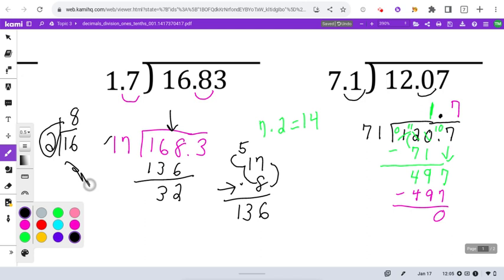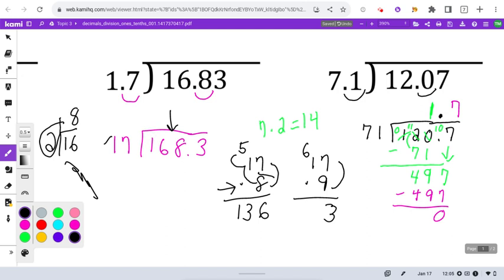So this work we did over here, it helped us. It's not 8 though. It's not enough, right? It's 32 difference. So we're going to pick this 8 up to a 9. We're going to do 17 times 9 instead, and we'll see if that is going to be closer. So 9 times 7 is 63. 3 down, 6 up. 9 times 1 is 9. Plus 6 is 15. That's going to be better. 153. So I am going to use the 9 up here. And I'm also going to put my decimal before I forget. This will give us a difference of 15.